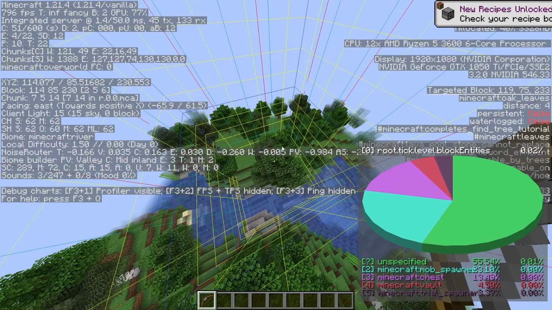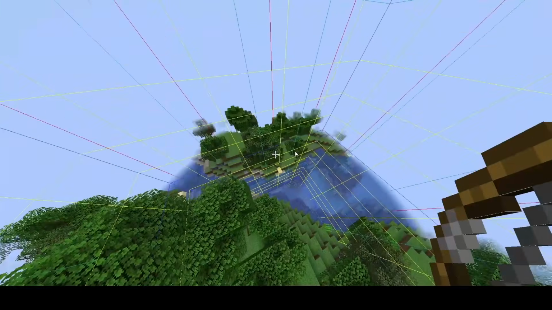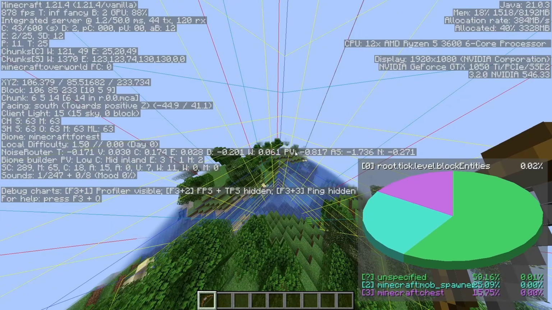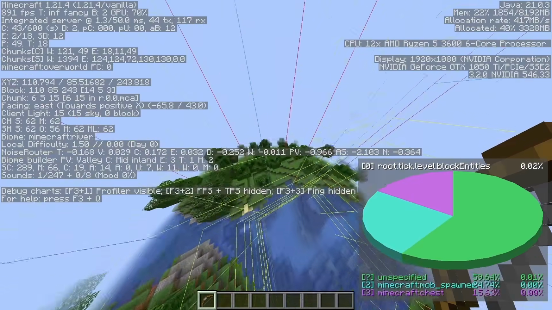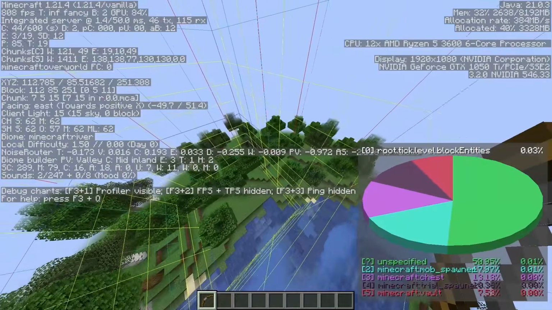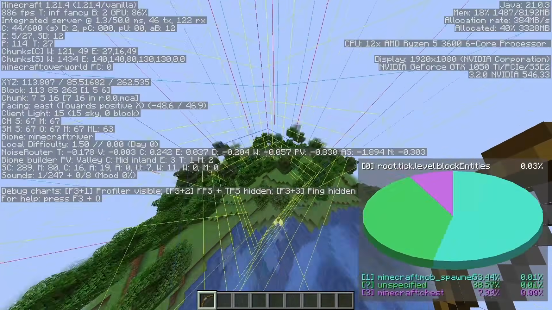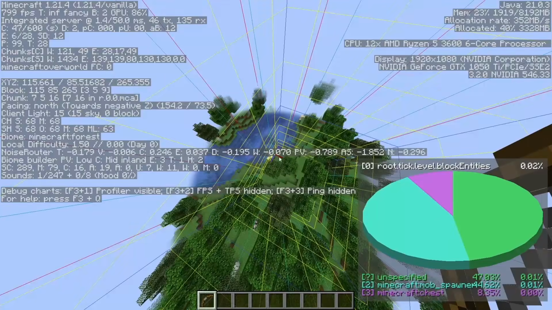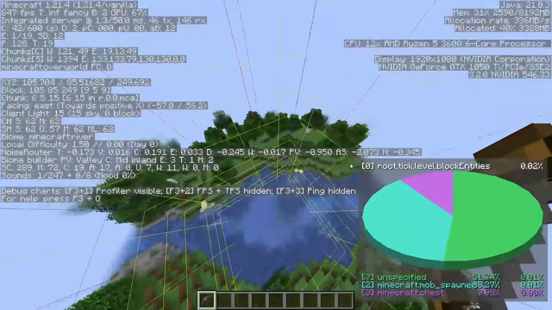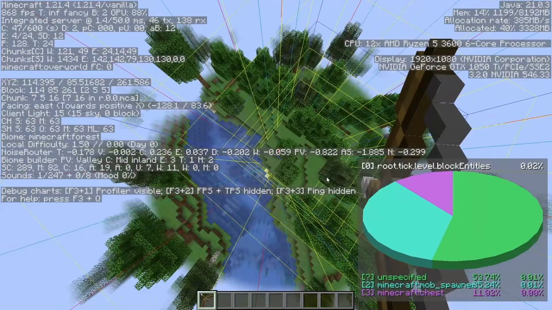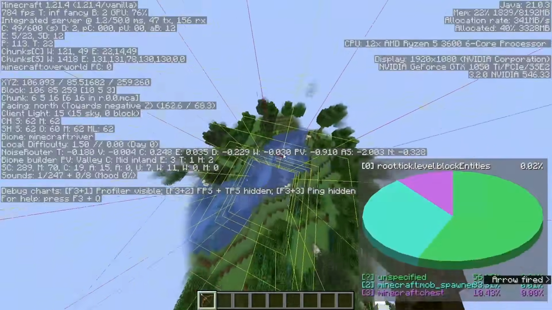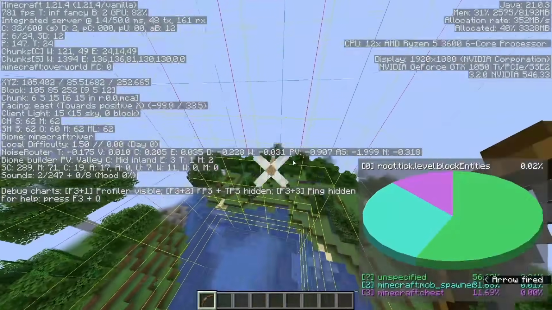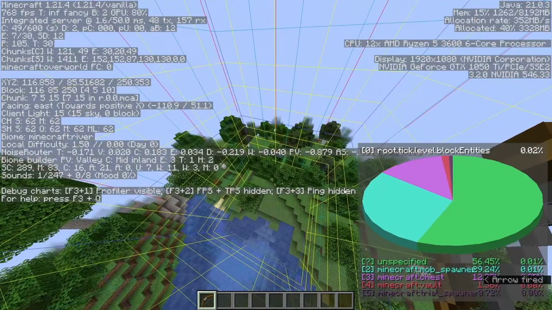So it didn't work. It didn't work because I'm still loading the trial chamber. So I go out. I refresh my pie chart by double tapping F3. And I'm still loading the trial chamber. Go out. And as you can see, I have finally found my chunk corner. As you can see, if I go in here, nothing happens. Nothing happens in here either. But if I go to that one, I load the trial chamber.